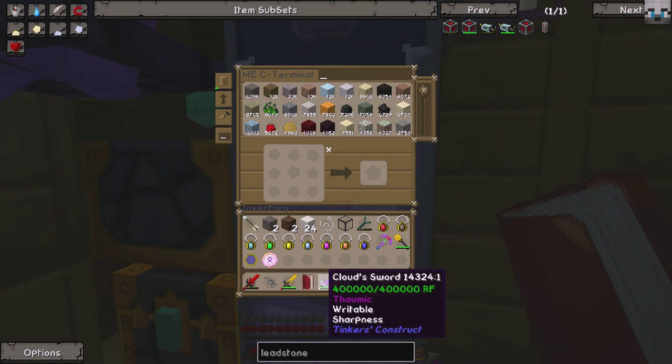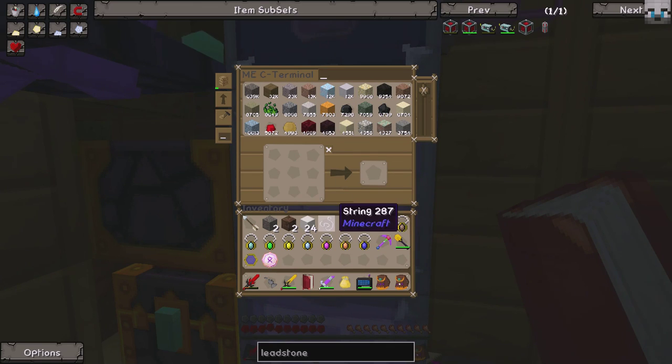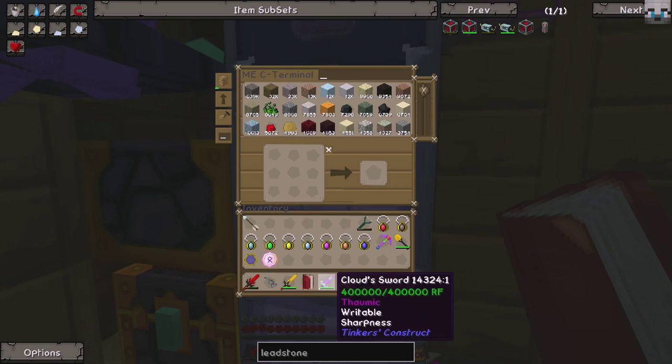But anyways, okay, so that's charged up now. I need to go put my book back. I'll put that back. I drained all my quartz. I even went and got my nether quartz and put it all into blocks of quartz just for that sword. So that sword better be worth something.